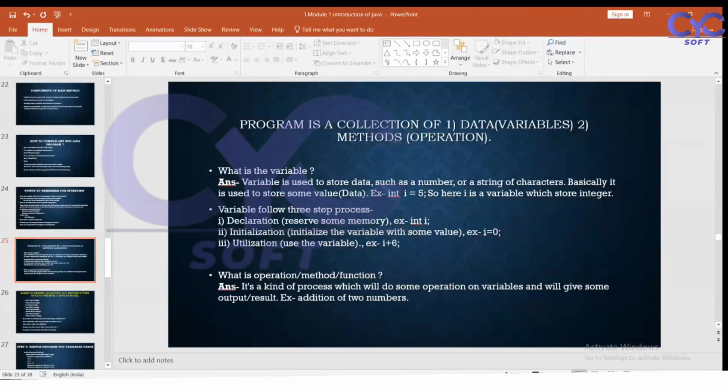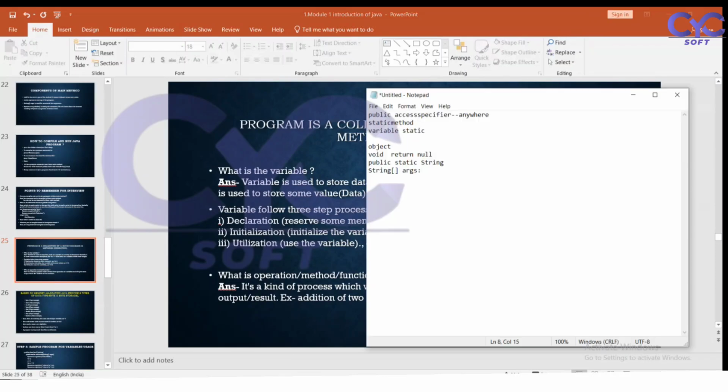Okay. So how are we going to declare a variable? Whenever you declare any variable, first we have to declare it. Declaration of variables: what type of variable is it? Whether it is a string type. Basically we are declaring a variable with a specific data type. Then initialization.